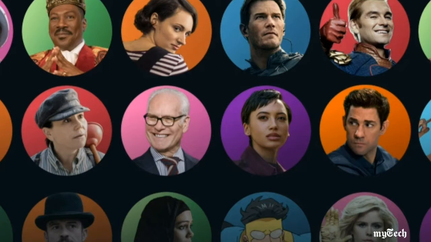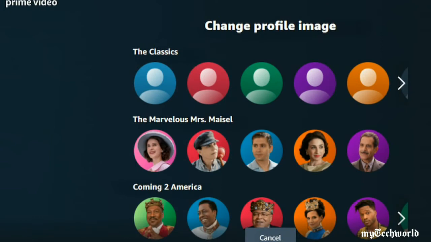Prime Video is giving users more options for personalizing their user profiles with the addition of characters from its original series. Amazon introduced user profiles to its Prime Video service last year, and it previously supported personalized images for individual user accounts. Now, however, users can choose to make their account avatar a character from one of nearly 24 Amazon original series, including Fleabag, The Marvelous Mrs. Maisel, Tom Clancy's Jack Ryan, The Expanse, Bosch, and more.